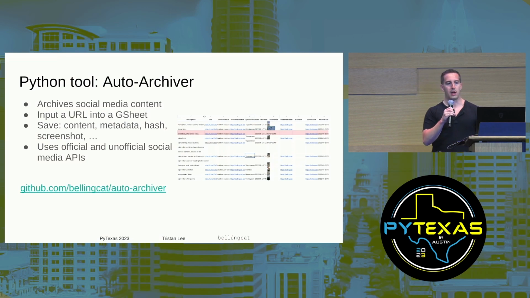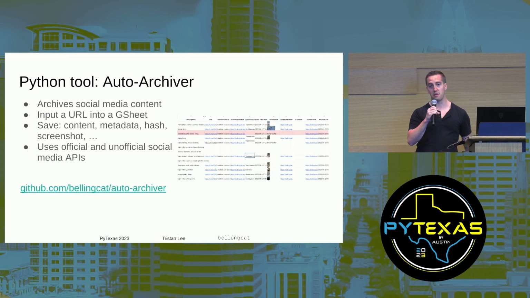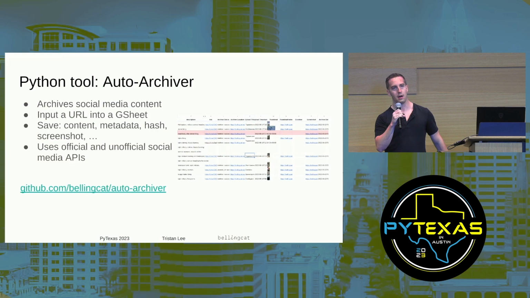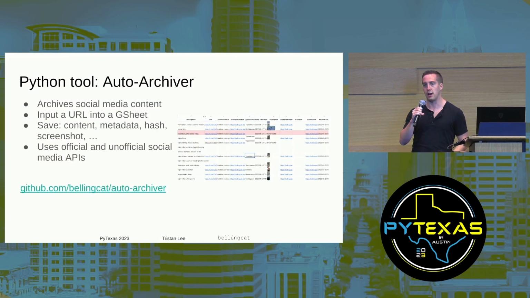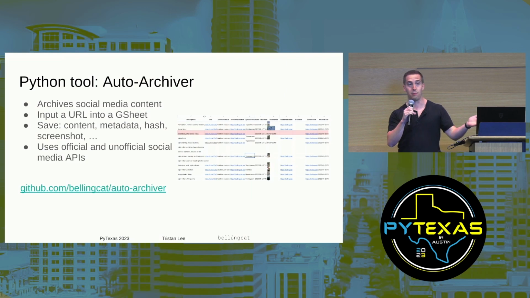And this kind of archiving is actually really important for sensitive social media content. Something that we see all the time is that some social media account will post something that is interesting or revealing or just kind of spicy in some way, and then take it down as soon as they realize, hey, this makes me look bad. This is especially damaging if the thing that looks bad is a potential war crime, and when they take it down, all evidence of that content is now gone. However, if we have archived it, then we have it, right?